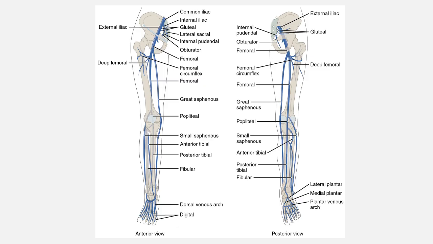So this diagram here, I don't necessarily want you to stress too much about this. There's a lot going on here, and this is actually just a general diagram of the venous system of the leg. That's how many branches and tiny little veins we have. But on here, what I want you to really look at is the relationship of the deep femoral vein, which we're not going to call that, we're going to call it the profunda, and everything that's happening up in this pelvic junction.